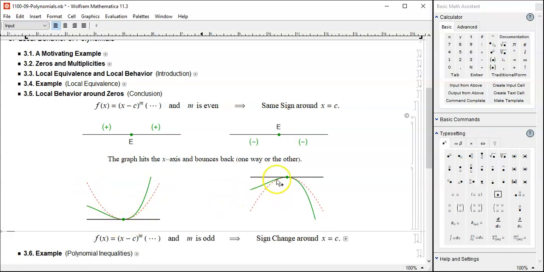And then that's the other way around. So even multiplicity, you can visualize it like this. You can even sketch it with paper and pencil. And actually sketching is very good because your brain is connected to your hands. So if you do sketching and then writing, it really enhances your understanding.